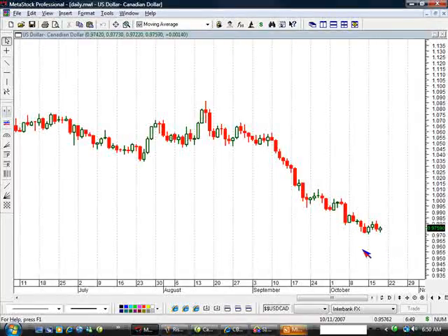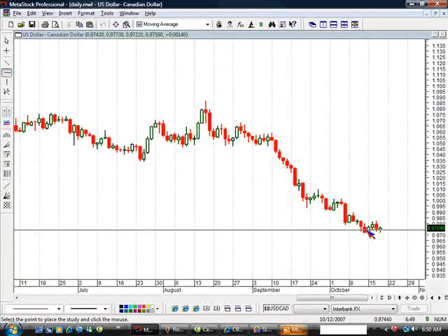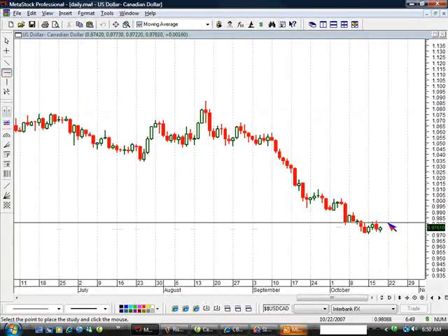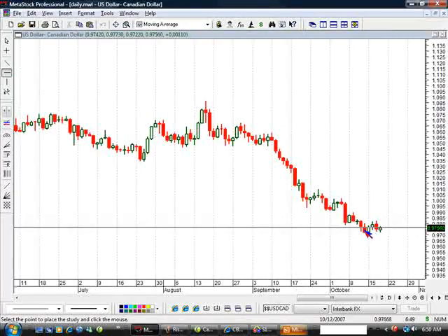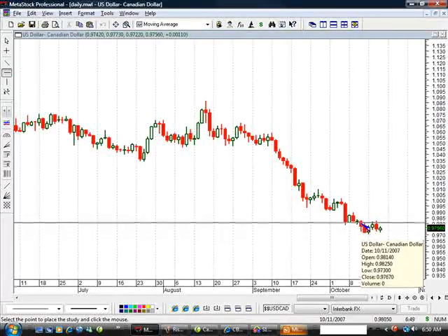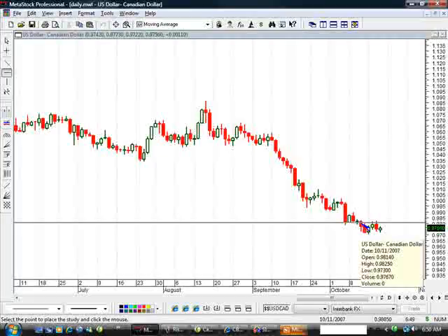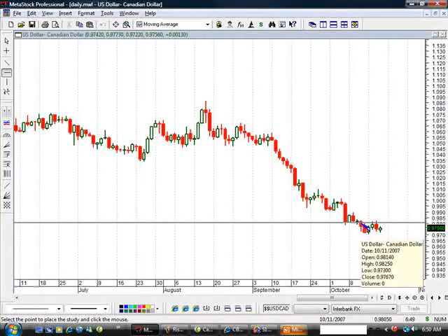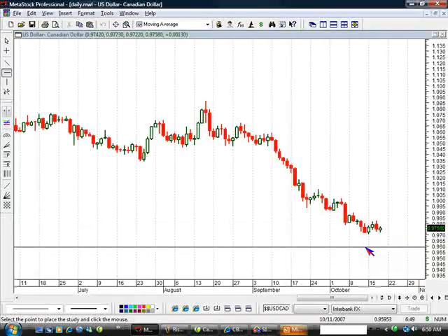However, hedging with an option makes a heck of a lot of sense, because let's say that we're short the dollar CAD, and we think it's going to go down. But in the meantime, we think there's a possibility that over the next couple of weeks it might get pretty volatile and it could go up, but we don't want to put a stop loss in, and we don't want to exit our position.